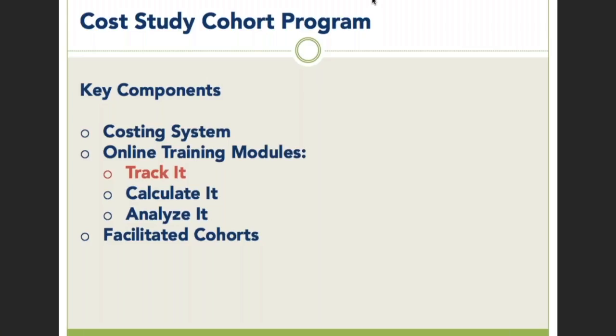So I'm telling you about this program today partly just to give you some context for the specifics of the tracking section that I'm going to go into in a minute, and also just to let you know about this program because we are currently offering it in Oregon and then looking to expand it into several Western states in 2019 and then nationally in 2020. I'll have a slide at the end with some contact information if this is something that you're interested in being a part of in the future.